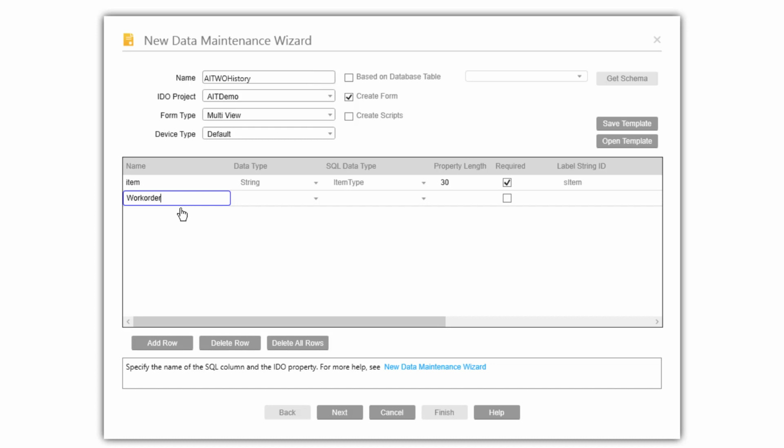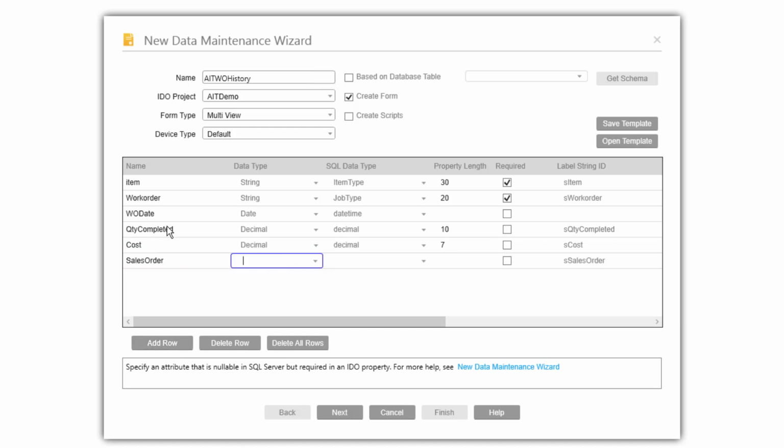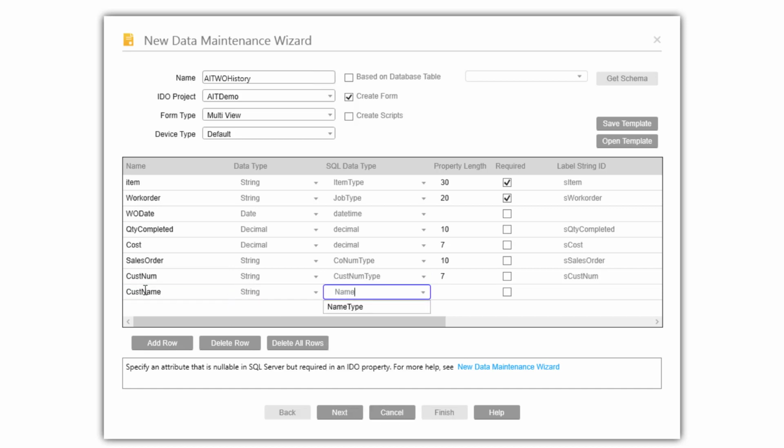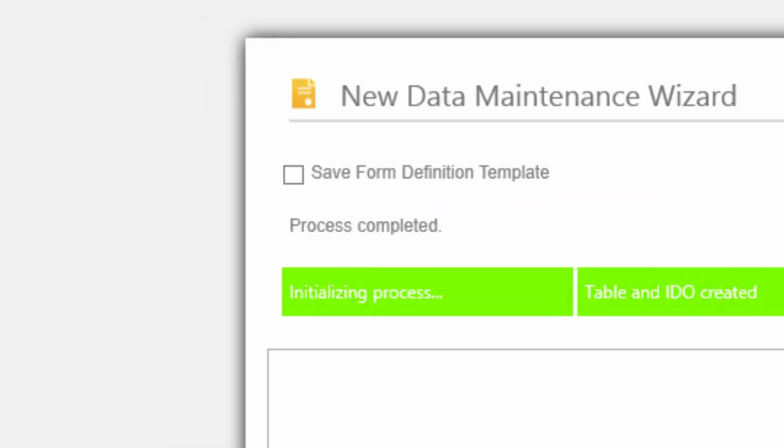Then we're going to start adding the data components that we identified we wanted moved from the legacy system. In the wizard, we can specify the attributes of each field, or pick a predefined data type from the Sightline application so that things like field length, descriptions, decimal places, and the like will all be consistent with the rest of the application. We can also specify whether or not a certain field would be mandatory on a form. Keep in mind that you can create these forms or even modules in Sightline for anything that makes sense, not just read-only history data. Once we finish adding all the data fields that we want, we just have to finish the process and let the wizard do the rest.